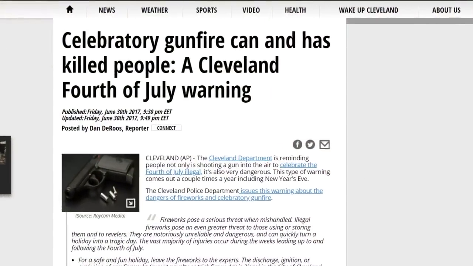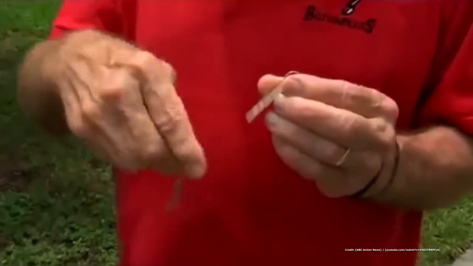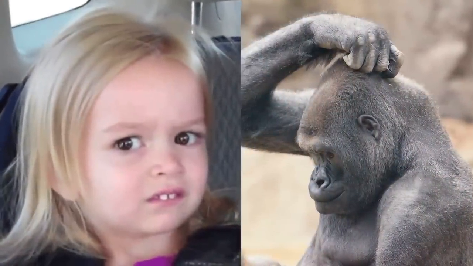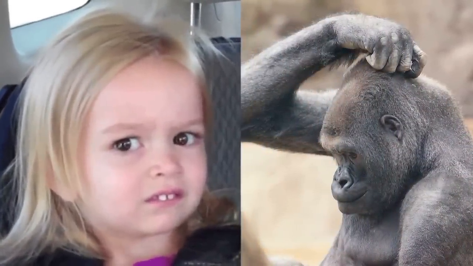But this doesn't make sense, because there are numerous cases of people being killed by celebratory gunfire. The most recent example happened in 2016, as a godwoman and her private guards at a wedding in India killed the groom's aunt and left three other relatives critically wounded. There are dozens of other incidents like this, including one of a man who had a bullet hit his nose and go through his chin. He was only saved because it hit his necklace, which stopped it from penetrating his chest. That guy should definitely buy a lottery ticket. But how do these accidents happen if a falling bullet doesn't reach a terminal velocity high enough to penetrate the skin?